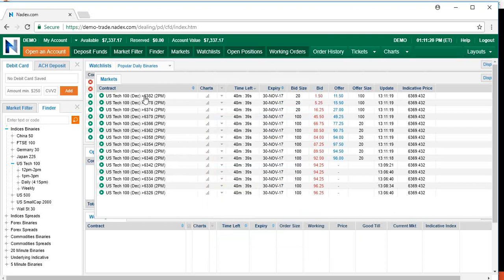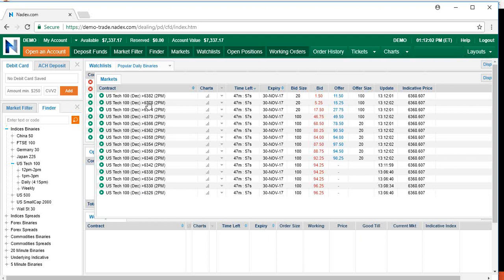And in this particular example, these are called strike prices. Each one of these binary contracts, this number listed right here, is called the strike price. 6382 is the strike price for this contract. 6378 is the strike price of this contract. 74, 76. You see that these are 4 points wide, right? Each one of these strikes is 4 points away from the other one. Okay, so I've got a ton of different options there. By the way, that's called the strike ladder. That's all the different strikes in an order, kind of ascending up or descending down like a ladder. It steps up and steps down.